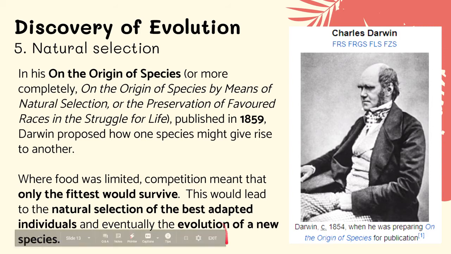If you still remember our lesson about ecosystems, we know that this is true, that there's no such thing as unlimited resources, that eventually the population will reach the carrying capacity of the ecosystem, and eventually they will feel the effects of environmental resistance. Some of them would die off, or some of them will not survive and have their own offspring. So only those who are fit for the new environment, or who can survive the competition, will be able to adapt to their situation.